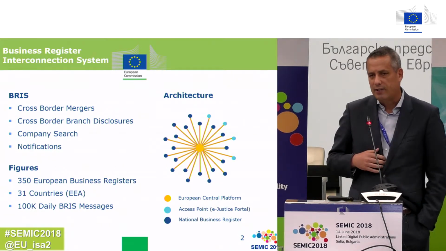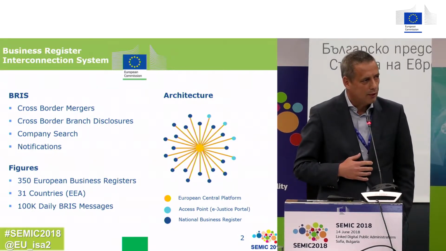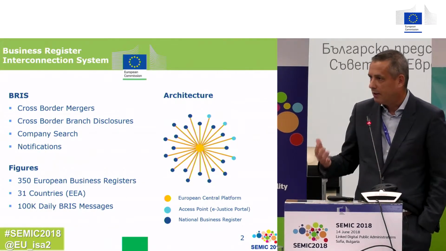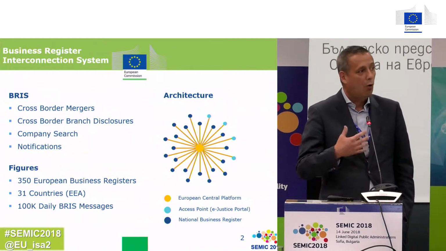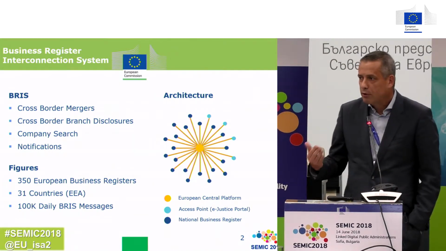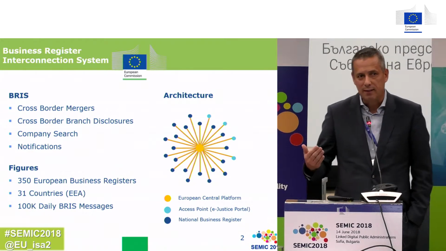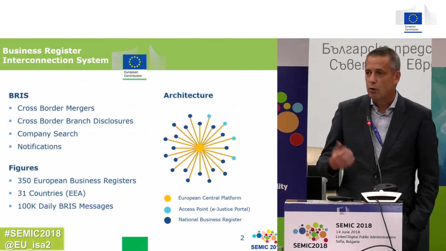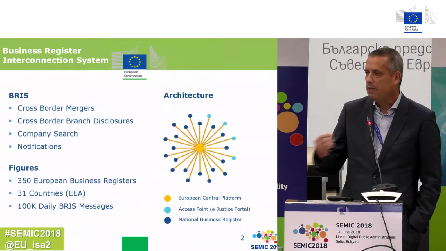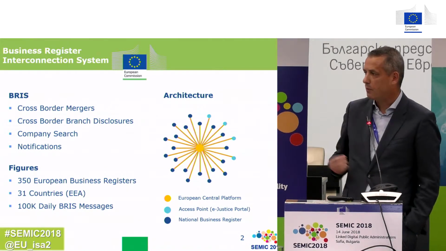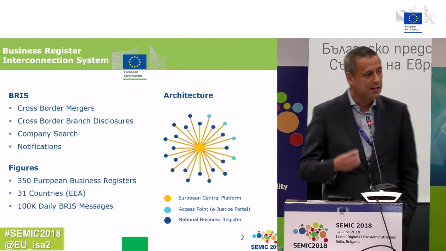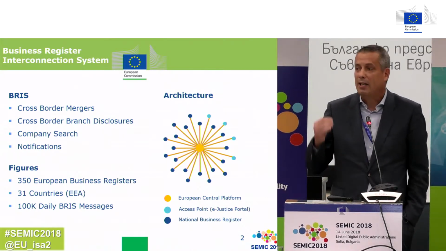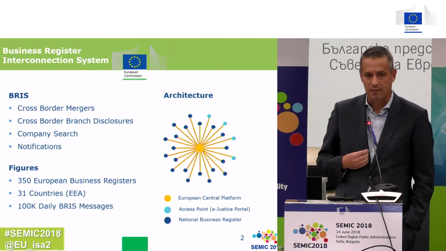When it comes down to architecture, this was a complicated story. And let me tell you, the architecture that has been put in place has mainly been a legal discussion. What we learn here is that although we technicians might have very good ideas how things should work, the reality is that many of these things get decided in a legal context. So BRISS is a so-called hub-spoke architecture, where any business register exchanges information with other business registers through a central platform that we host in the European Commission. Is that a good solution? It was the compromise that was put in place.